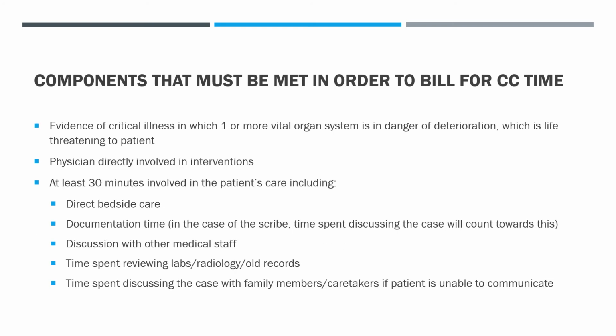Some of this will be a review from the last lecture, but these are the components that must be met in order to bill for critical care time. So evidence of critical illness in which one or more vital organ systems is in danger of deterioration, which is life-threatening to the patient. Physician directly involved in interventions, at least 30 minutes involved in the patient's care, including direct bedside care and documentation time. In this case, for the scribe, time spent discussing the case will count towards this. Discussion with other medical staff, time spent reviewing labs, radiology, and old records, and time spent discussing the case with family members or caretakers if the patient is unable to communicate.